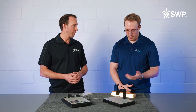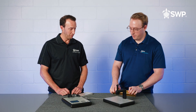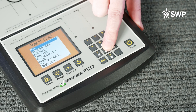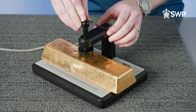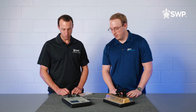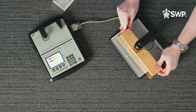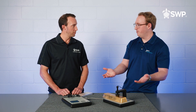Historically, when testing a 400-ounce gold bar the only way to do that would have been to drill and assay the results — correct? That's correct. You'd have some sort of destructive testing: drilling it, cutting it open, melting it down — something that destroys the value and costs a lot to the customer. So this machine gives us an alternative to that. Just like testing the one-ounce coin, you preset it to pure gold, slide the bar on, it asks for the width for its calculations, and you just center it on the sensor. As long as everything's coming up in the green you're all set — you can move it around a little just to double check. In just a couple of seconds we've tested a 400-ounce gold bar, and it's real.